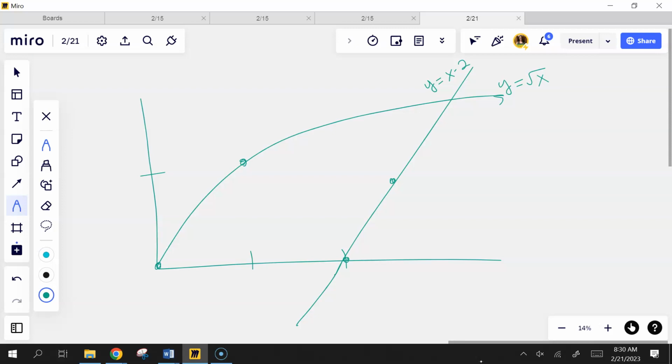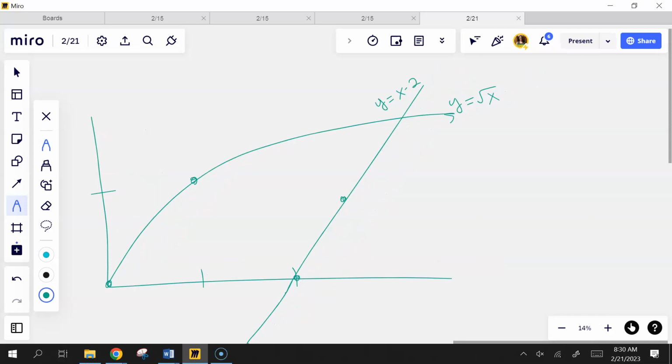Okay, now we're good. Now, remember, when it's with respect to y, I need my equation solved not for y, but for x. That's going to be the tricky part here. So instead of calling this y equals x minus 2, I'm going to call it x equals what? Oh, I'm writing on the wrong one. Sorry. Okay, this one's going to be x equals y plus 2. This one's going to be y squared. It's just got a domain restriction on it, right? Y is going to have to be bigger than 0. Y'all okay there?